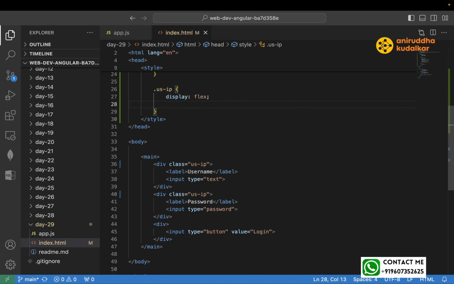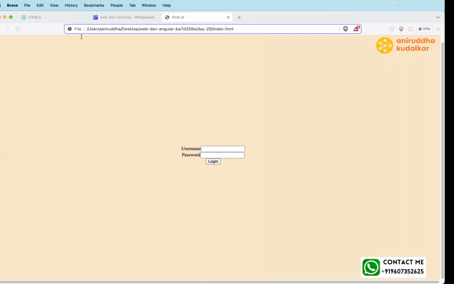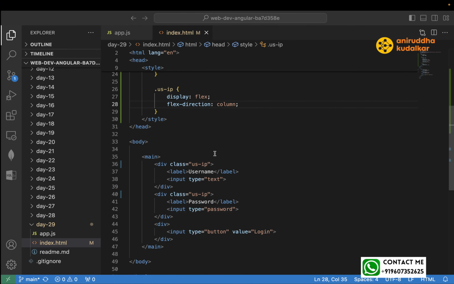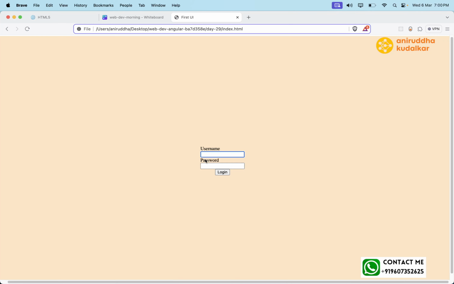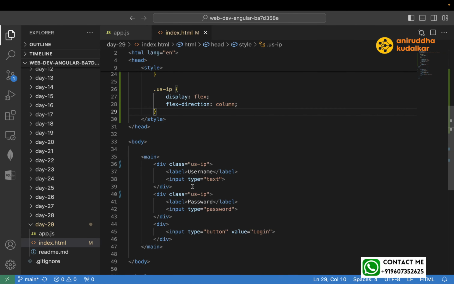Okay, again, flex direction column. You can see username goes here below that password. I need a little gap between these two.